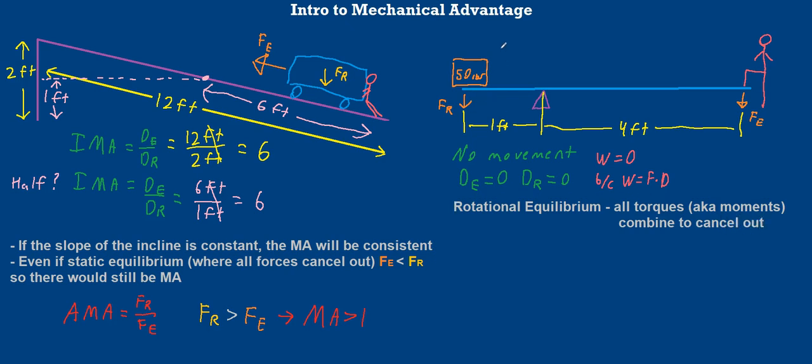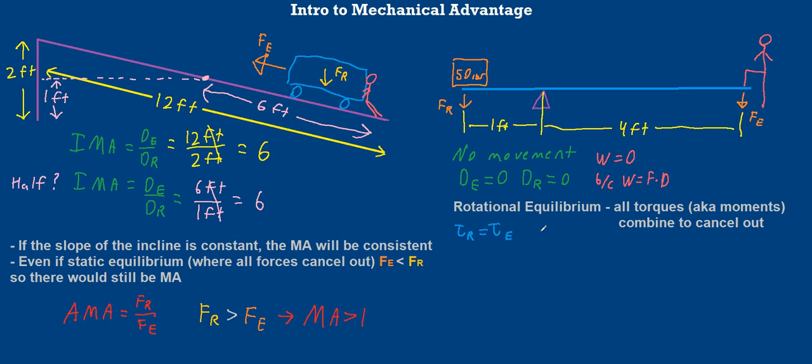So the force on the left, this 50-pound weight, is applying some torque to our lever, and the force on the right is applying some torque on the lever, and neither one of them is actually rotating the lever, then we know they are in rotational equilibrium. So we can say that our torque at our resistance, I'm just going to call that torque resistance for simplicity's sake, is equal to our torque at our force effort, and I'm just going to call that our torque effort, again, just to keep it simple.